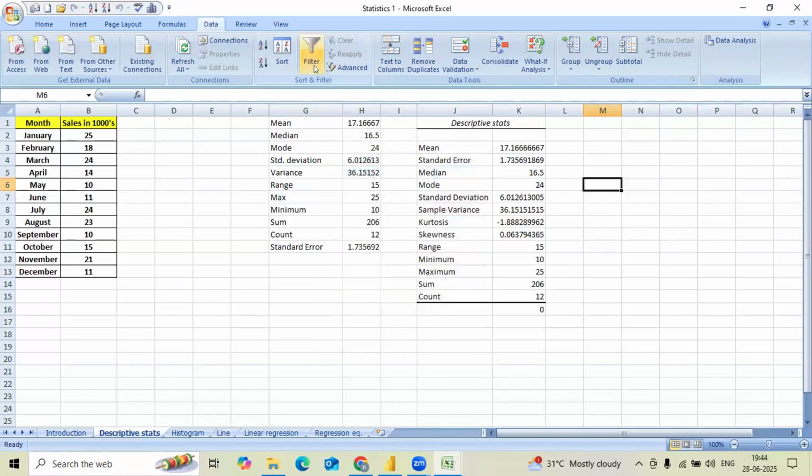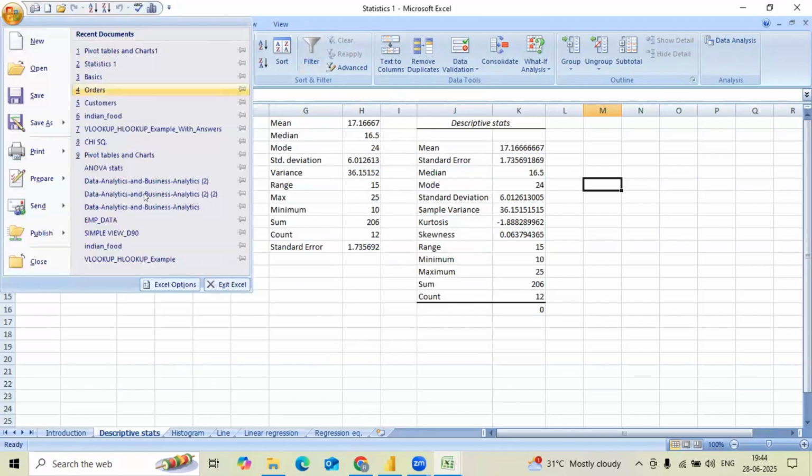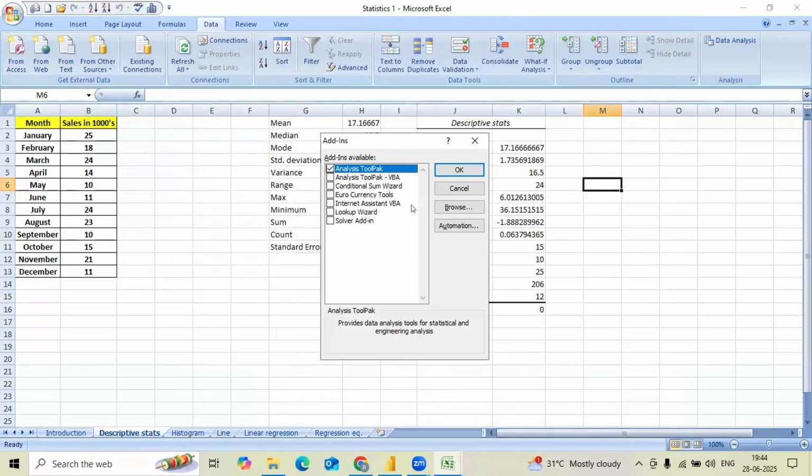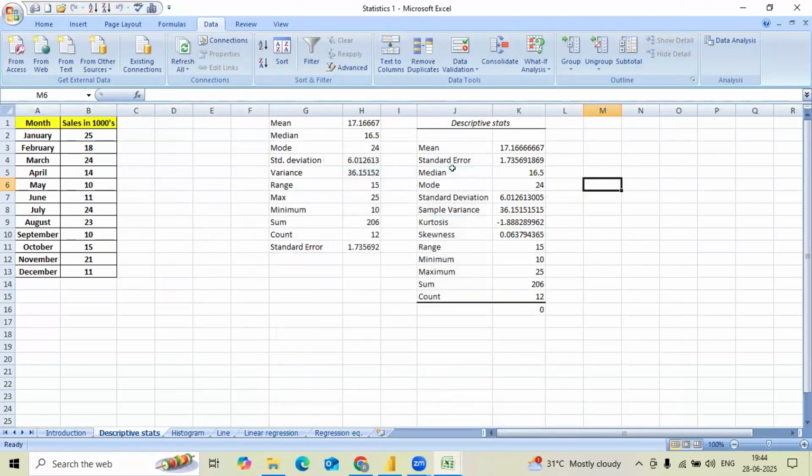Once again, on top you have File. Go to File, Excel Options, Add-ins, click on Go, tick mark Analysis ToolPak, and click OK. This is what you're going to get here. Utilizing this, you can create all these options, guys.